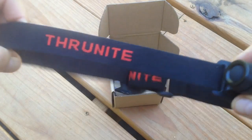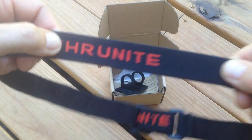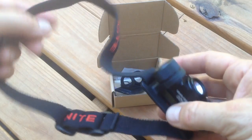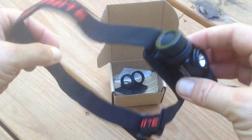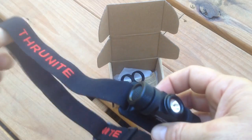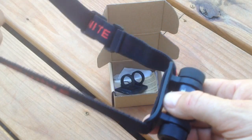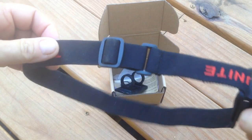The head strap is big. It's soft. It's not scratchy, so it feels good when you're wearing it. And also, if you notice, it has a lot of extra room in it. This right now is set loose for my head because it was hot last night. I didn't want it tight on my head, so it's just barely on there. You can loosen it up. It'll fit on a helmet, right, bike helmet, tactical helmet, something like that, caving helmet, if you wanted to use it for that. And so, yeah, this is good gear.